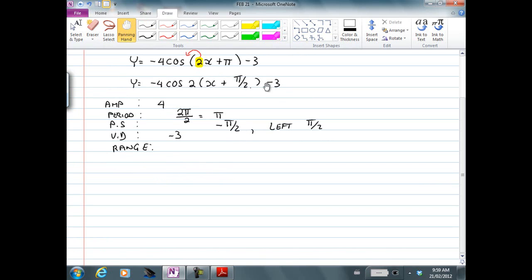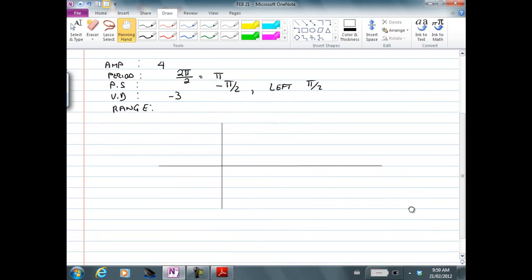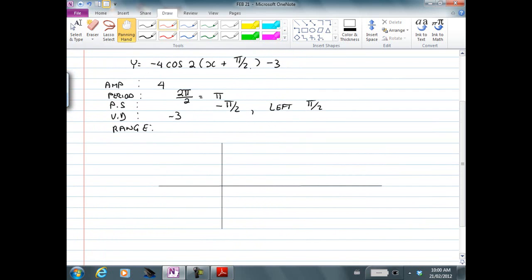So guys, I'm going to show you the do's and don'ts of a cos graph. 30% of you in here can't draw a cos graph. You don't know what it looks like. Seriously. I'm going to show you the common mistake people make for cos graph. Look, this is what they do. They say, I'm starting at pi by 2 left. So this is -pi by 2. So we'll put that -pi by 2.